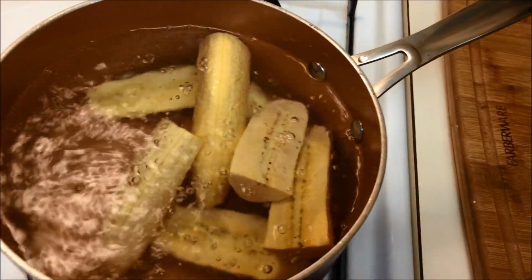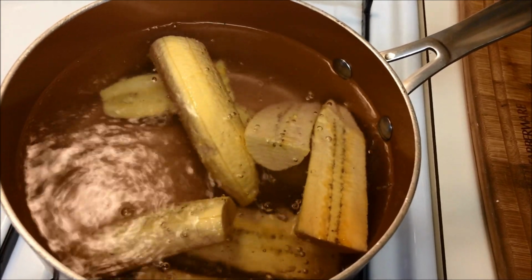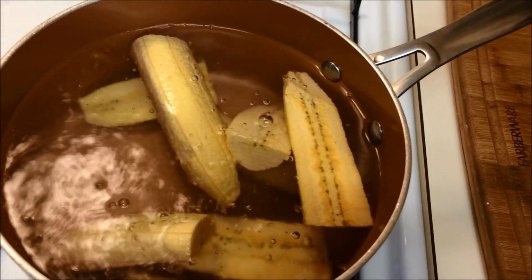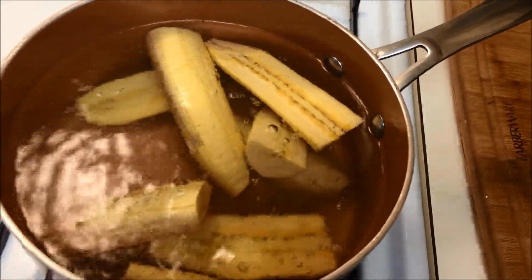You want to leave it boiling for like 20 to 25 minutes, okay? We're going to check up on it. I got my bacon in the oven, and I'm going to start cutting everything up, and I'm going to show you that next.